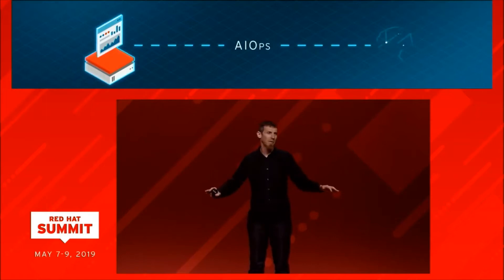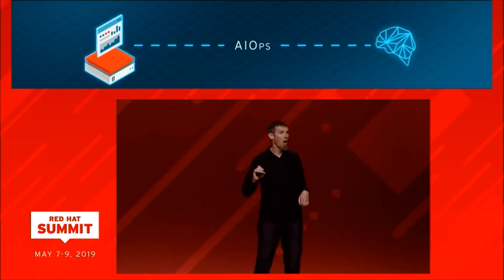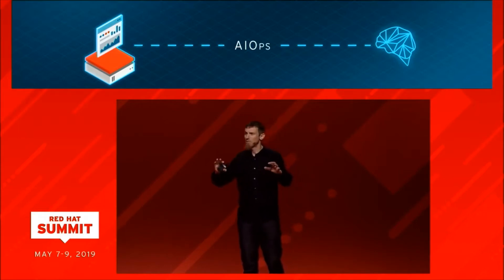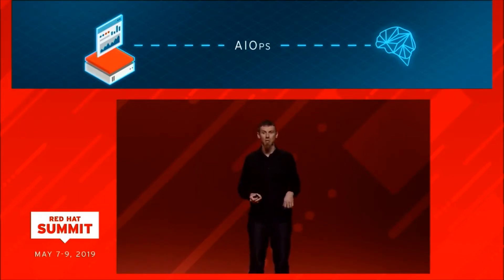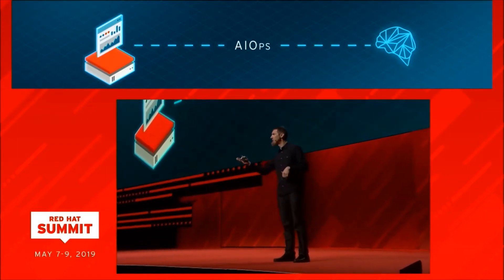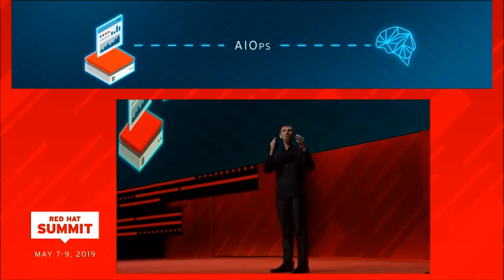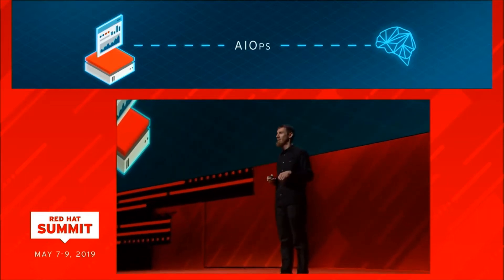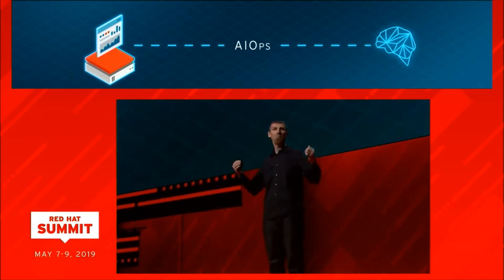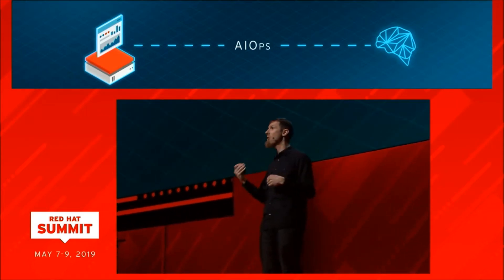To enable innovation, you need everything running reliably, and that means enabling ops to be better than ever. The operational paradigm of the cloud offers a service abstraction that encapsulates operational excellence, but in order to enable you to innovate, that concept has to meet you where you are. This is where AI ops comes in — we're really talking about autonomous clouds, self-driving clusters.